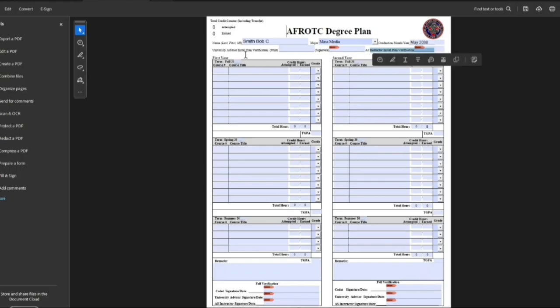Your Form 172 plan or degree plan is just a way to keep track of what classes you will be taking from freshman to your senior year. It's a way to make sure that when you are to commission, you have completed all the necessary classes or credit hours you need to graduate, because you don't want to not take a class and then have it hold you back from commissioning, or be a bigger problem than it should be.